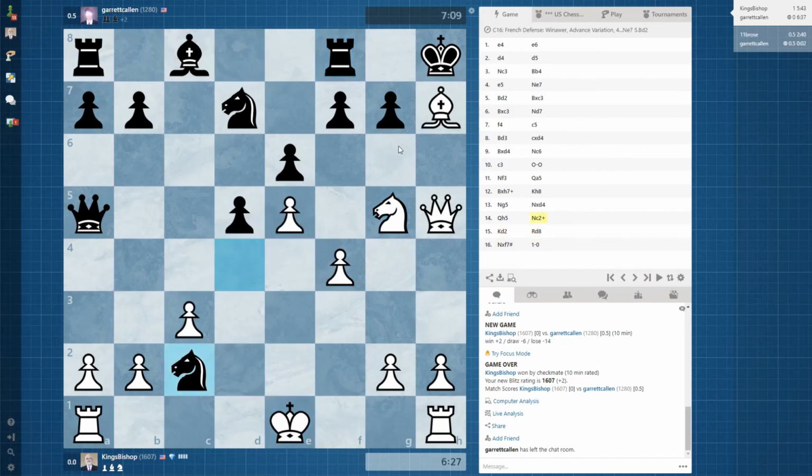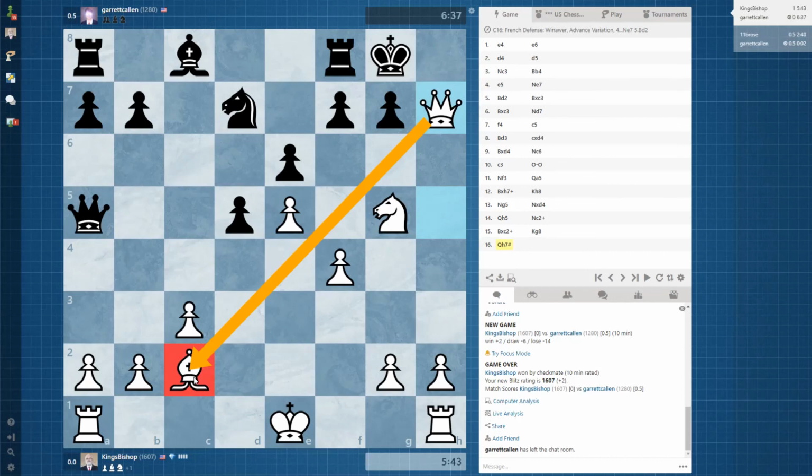I didn't notice I could give check here, followed by checkmate. How do I not notice that? I knew I wanted to move my bishop out of the way. Somehow I couldn't see all the way across the board that I not only could move my bishop out of the way, but I could take his knight.